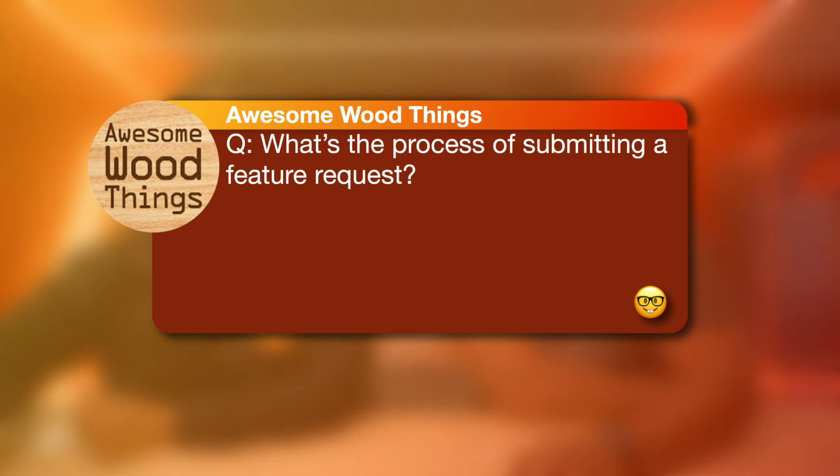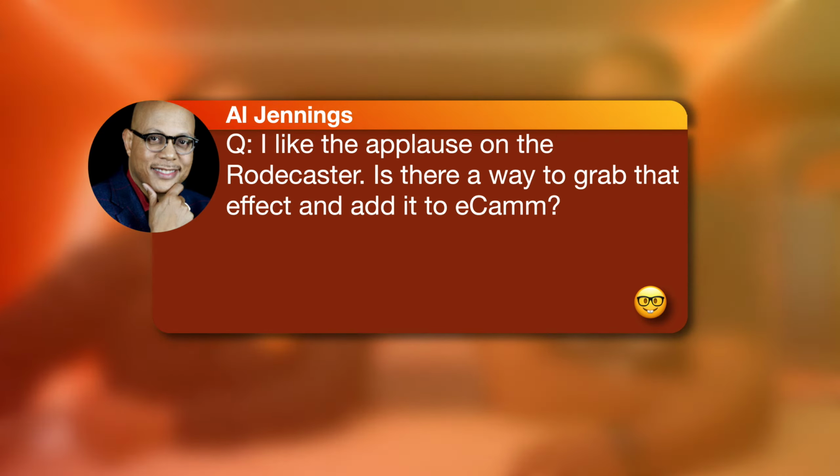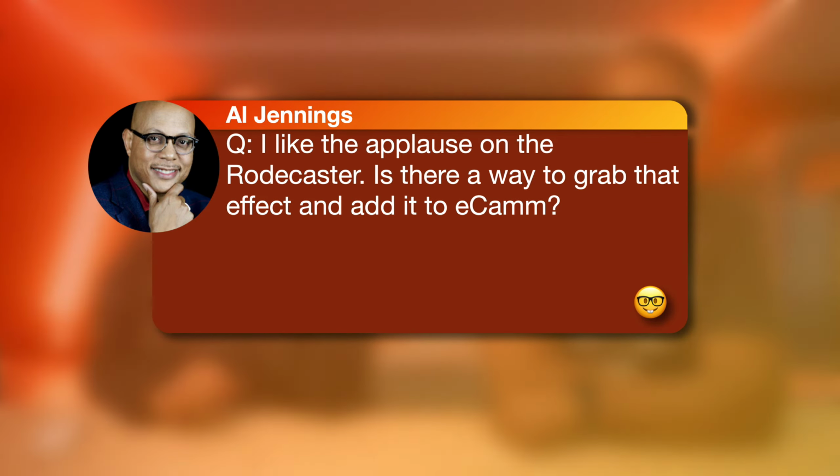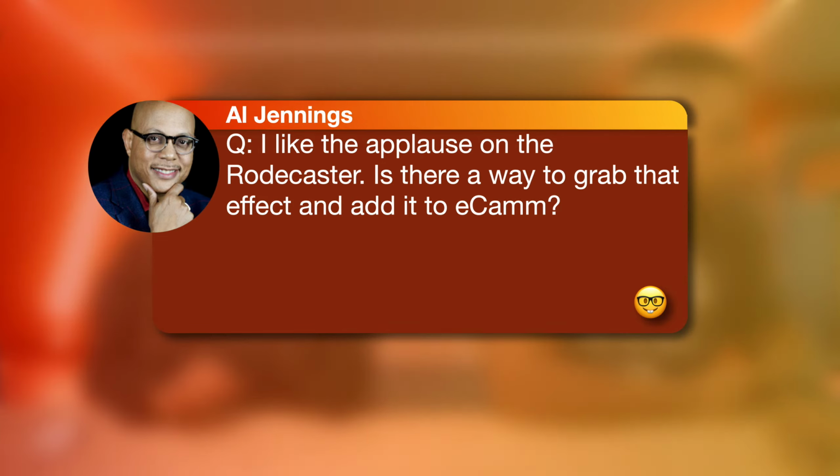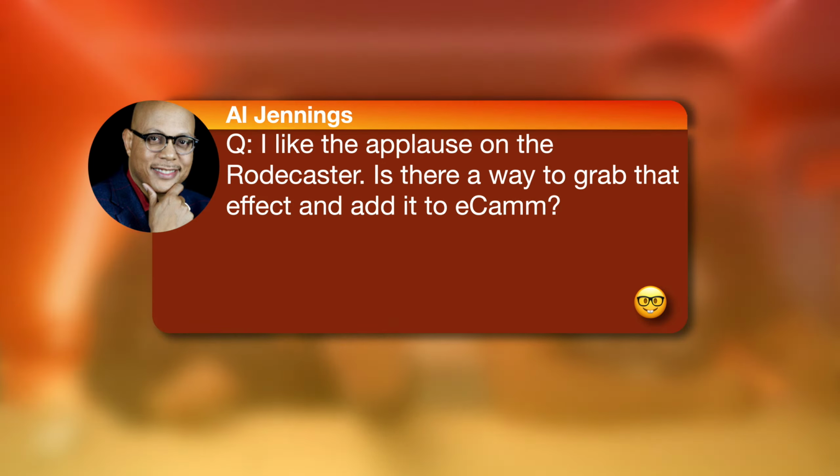Let's see here if we have another one. I like the applause on the Rodecaster. Is there a way to grab that effect and add it to Ecamm? Let me see here. We're looking at what the effect is. If that effect is on Epidemic Sound or any other, if you can download that same one or one that's similar, you can definitely add it.